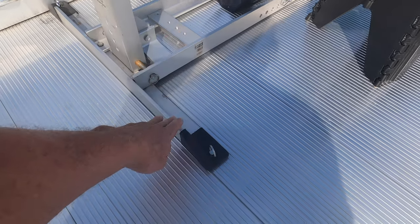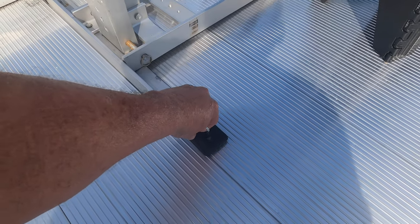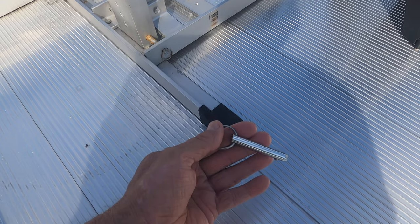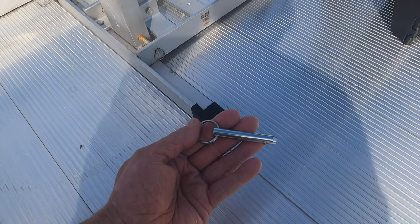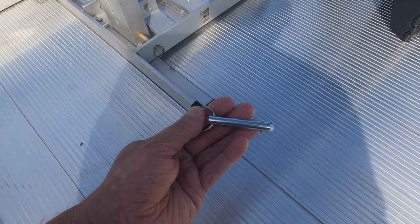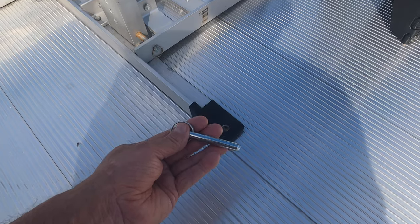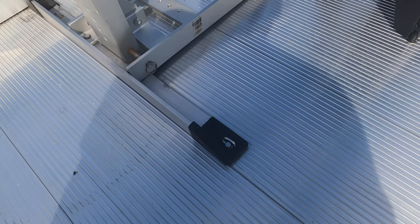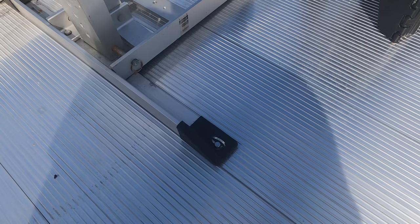What I've done here on each end of the leg of the Condor chocks, I've drilled a hole through the Condor chock and through the deck of the aluminum trailer and I've installed these pins. They're three-eighths pins, so I drilled the holes just slightly oversized at 25/64ths. All I have to do is locate the chock over the holes, push the pin in, and the chock is on the trailer. It's just that simple and I'll be able to pull them on and off real easily.